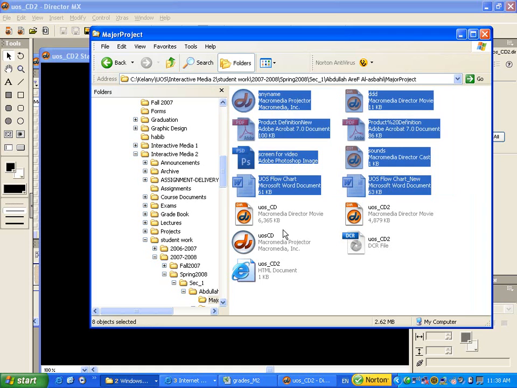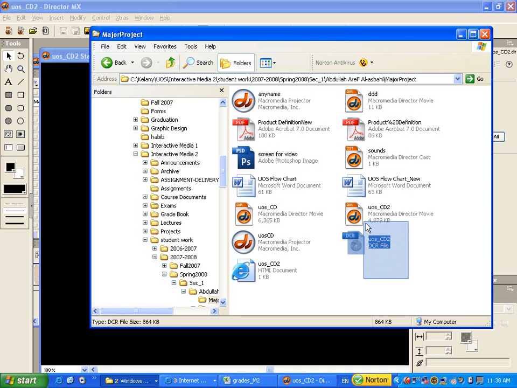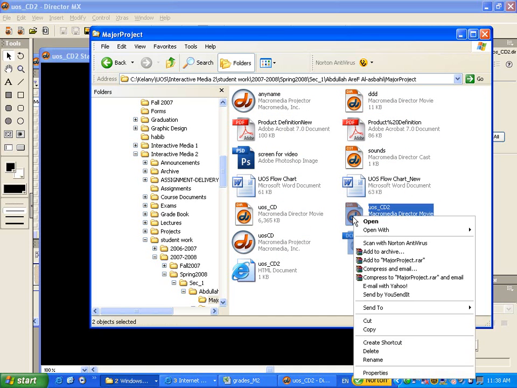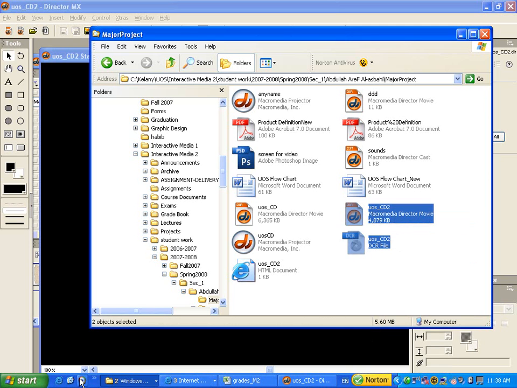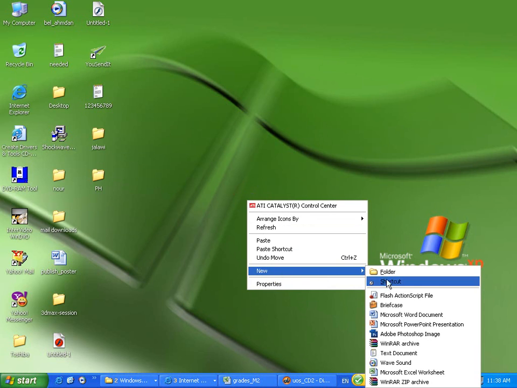All of these other contents I will not need to include in your CD, only the Director file and the published one. For your CD to auto-run, let's take these files and copy them, for example, to the desktop. This will be your project.